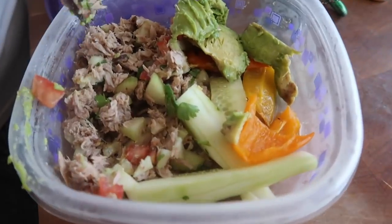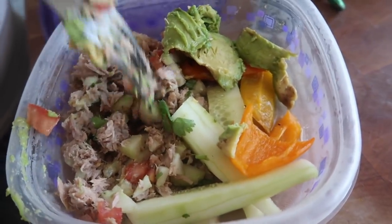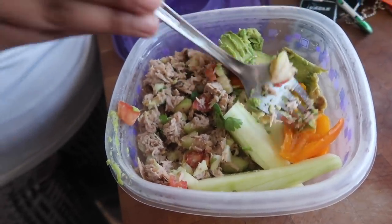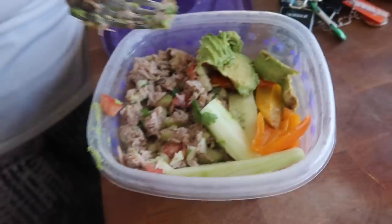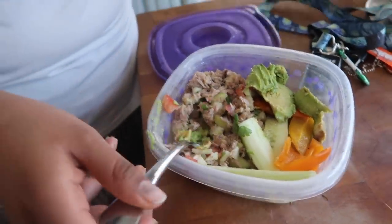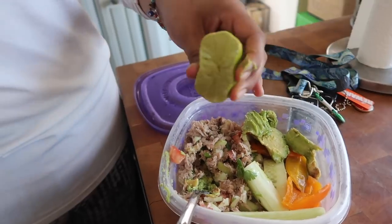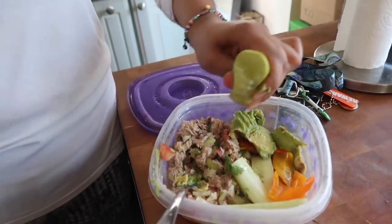Well, I just made some tuna, and I just put some cilantro, some tomato, and some cucumbers. And these are the peppers from yesterday. I didn't want to waste them, so I just ate them, and some cucumbers and avocado. Nice. That's pretty much it. Some lime to add some flavor. Wow, where's mine at? Let's see how it is. What a life. I should have brought you one. Wow. I'll bring you one tomorrow.